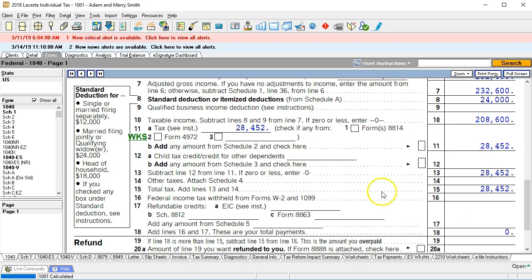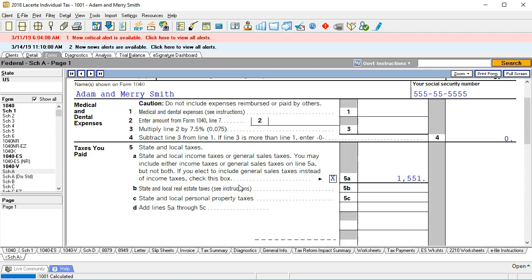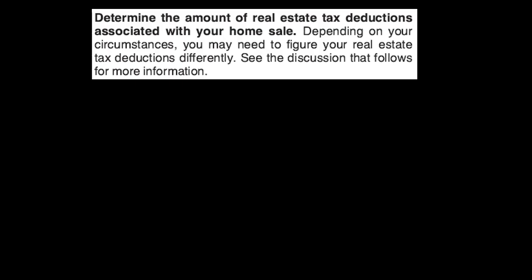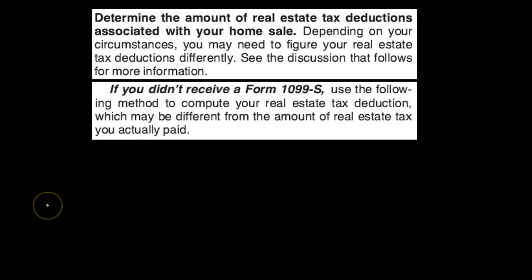Note that property taxes is one item that could be reported on the Schedule A. So if we pay property taxes and we own the home outright and we didn't have any sale or anything happening, typically it's something that would be included on the Schedule A as something that could qualify us for itemizing. Back to the text.